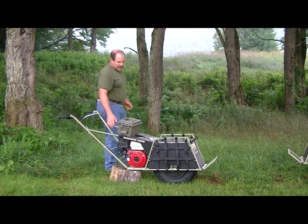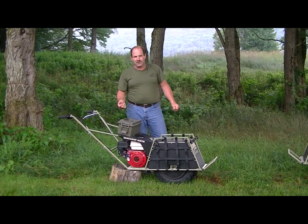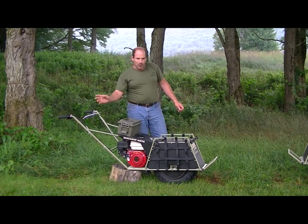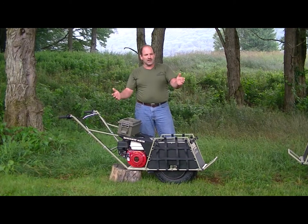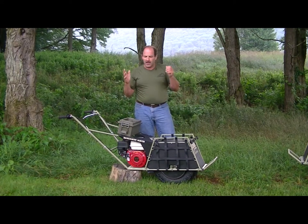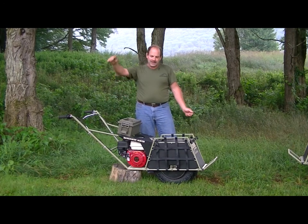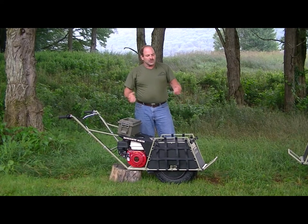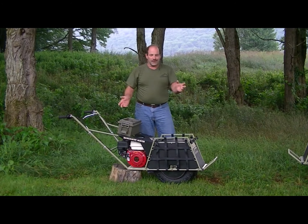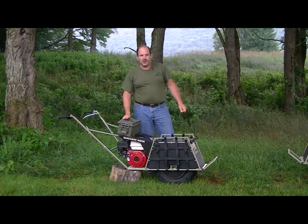These are also very economical. If you compare them to stock like mules, horses, llamas, or arranging a packer, you don't have to keep horses through the year just to use them for a month and a half. Also, it extends your hunting range. I've talked to tons of hunters that won't go to certain areas — it's too far, too steep, couldn't get an animal out. Don't be like all the other hunters hunting a half mile or a mile from the road. Extend your hunting area. There's going to be a lot more game where there are fewer hunters.